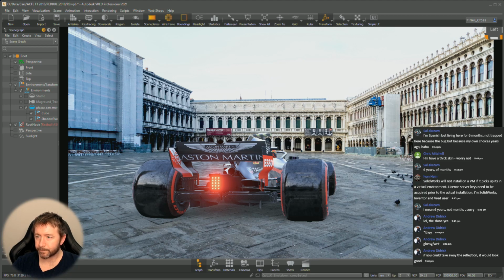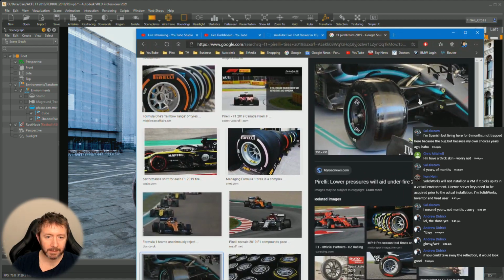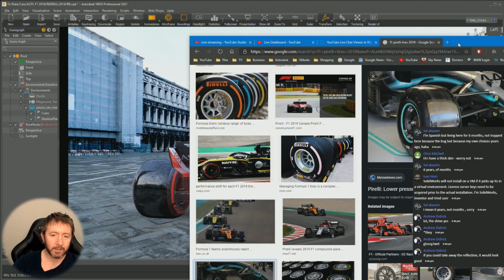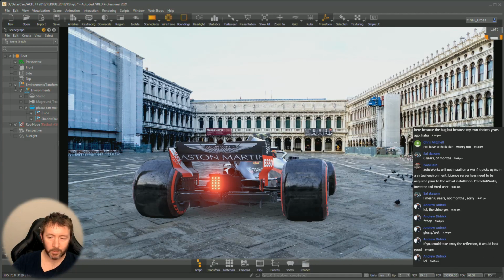There's one there. That's kind of shiny. It's not quite a mirror, but then again, mine's not quite. Okay, mine's a bit more shiny. Alright, it's work in progress, but it's still shiny.